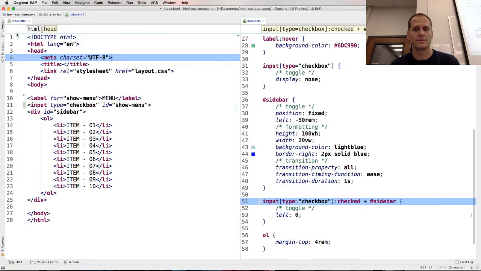Would it be possible to use multiple checkboxes like that, where only one could be checked at a time to pull up different menus? Like, could you make a checkbox situation where you can only check one, and then you could click another, and based on which one is checked, you would affect different sidebars?